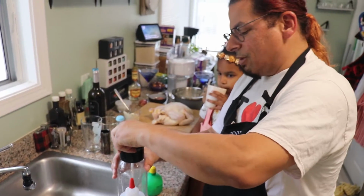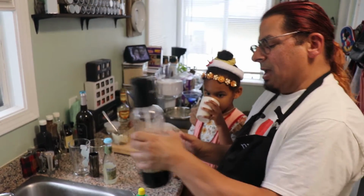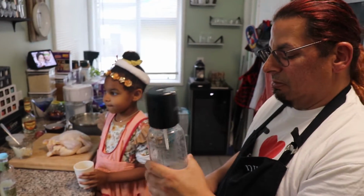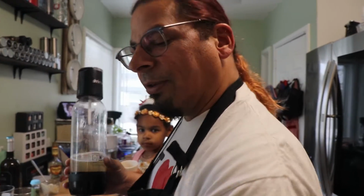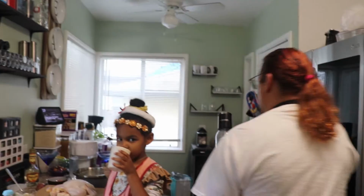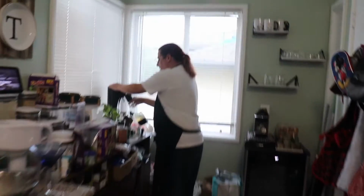Welcome to Cooking While Drunk. I am your drunk. We're having a little bit of a celebration here. I'm making a rum-a-rita, let's call it. Some Bacardi Gold that we found at my grandma's house. My grandma recently passed away, so I took it with some triple sec. And I'm going to make a little cocktail out of it. Now I'm going to put it in my drink mate. It's like a soda stream, but better because you can carbonate anything.